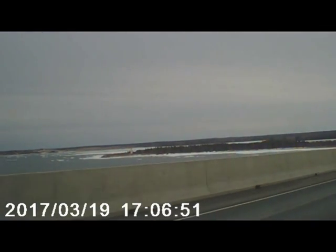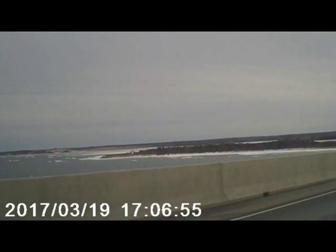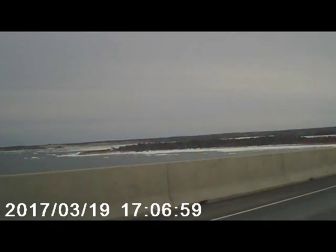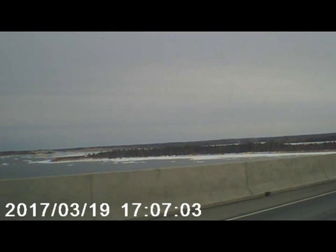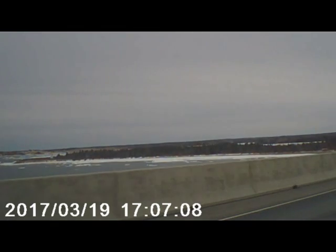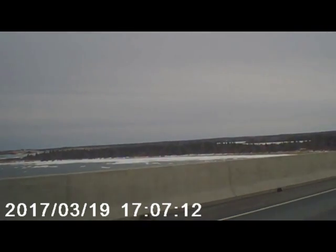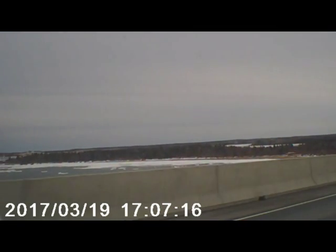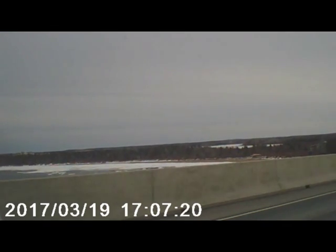There's a lighthouse over here — it's kind of cool. We've walked to that lighthouse. As a matter of fact, our daughter Katrina came over just for an hour or so to surprise me last year, walking to that lighthouse. She came over on the truck that takes people back and forth — that was my Mother's Day present. It was just so wonderful to get an hour or so with my girl.